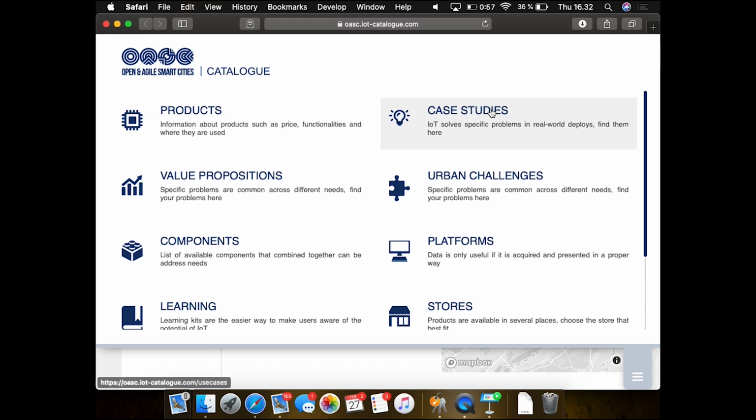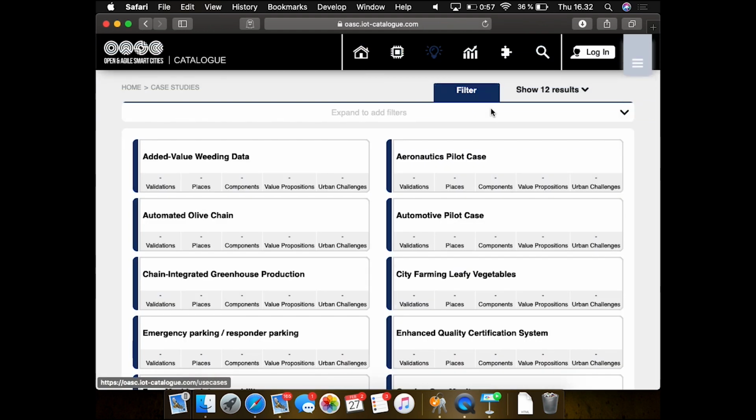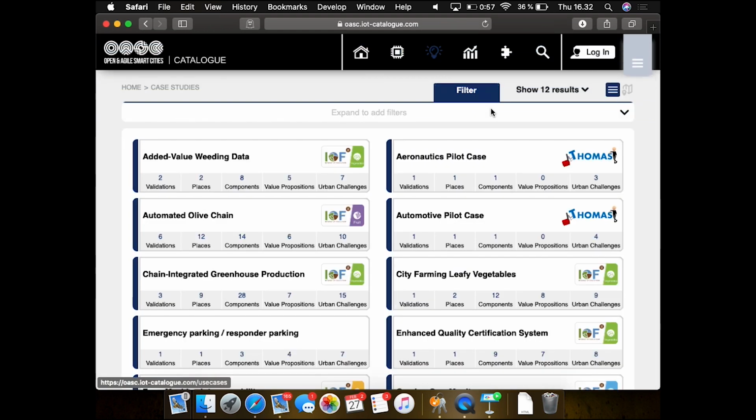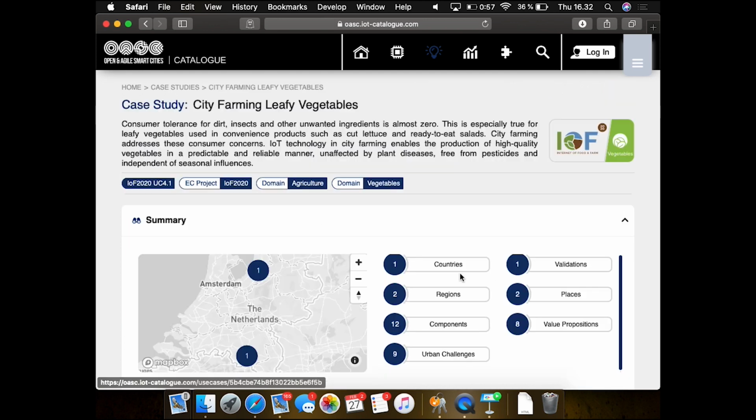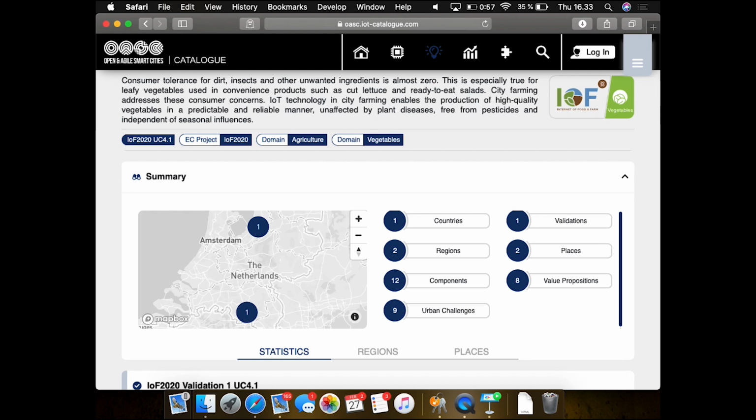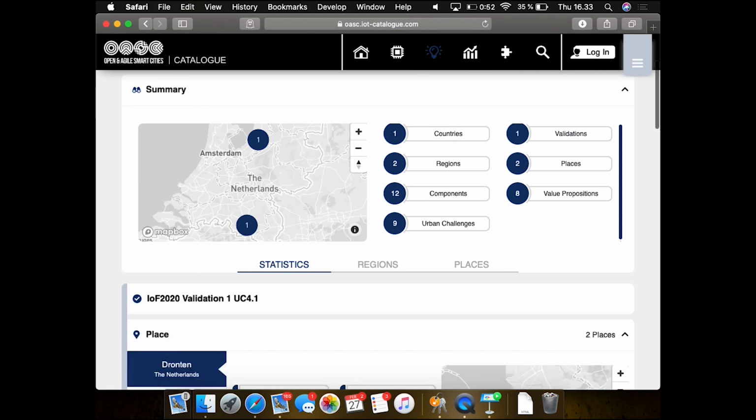But imagine I'm looking for a specific case study. I can open the case studies and I have my complete list of case studies. Imagine I have a case about city farming. I really want to know how I can solve city farming in my city. I can open the case. If I click on it, I see the case descriptive. I see a small description on what that case is, what it does, what it happened. I see the regions where it was implemented in a summary. So kind of the cities where things happened. And then I can go into depth into that case.